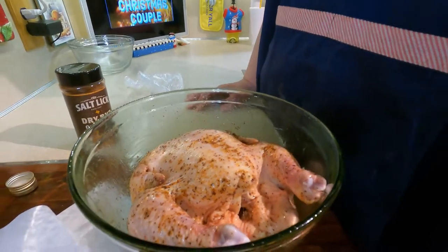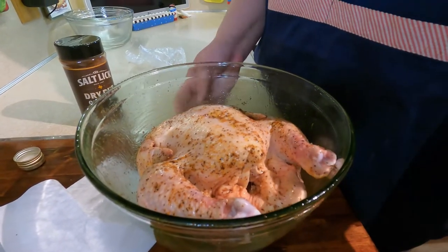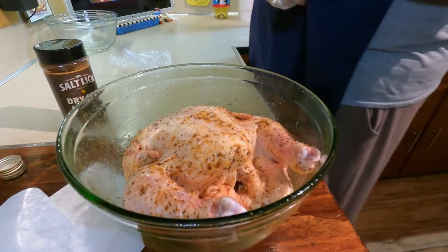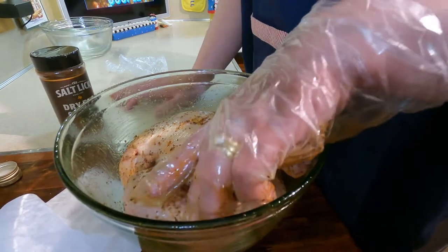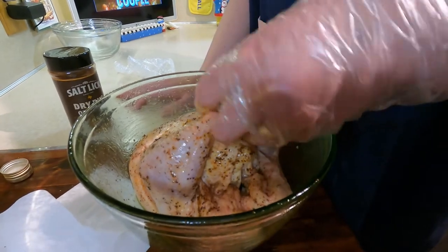All right, we're going to let this sit for about an hour. Are you going to leave it out to kind of get room temperature? Yeah, I am, because I just bought this at the store and it still had ice in it. So I want it to sit here. And then, of course, I'm getting ready to tie it up. Then we'll put it on a rotisserie spit. Yeah, and we'll show you all about that process, guys.